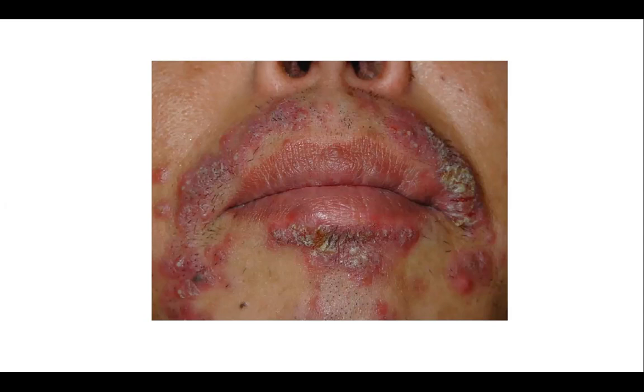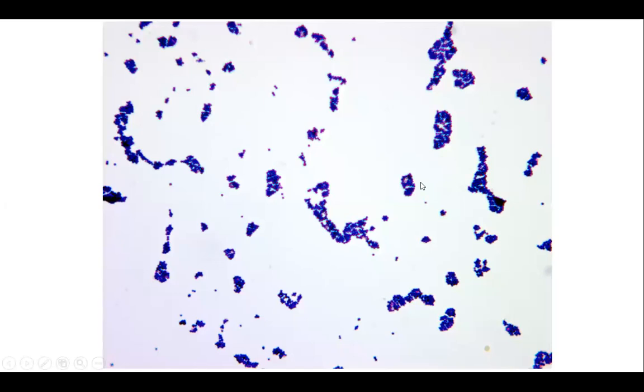So histology usually helps us determine. We didn't do histology here, but as you can see, there is a scraping. And are these fungi or are these bacteria? There's bacteria. There are cocci, and there are staphylococci, see? A cluster of grapes. So this is staphylococcal sycosis or sycosis barbae.